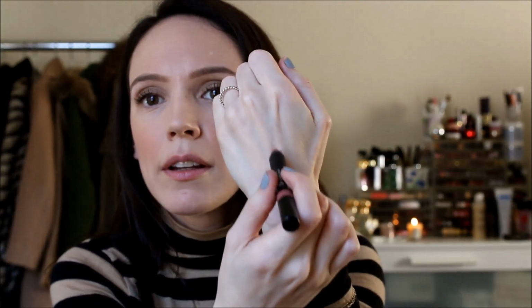And then for the lips, oh my gosh, I brought this color out with me to LA and tried it out there, and I wore it the whole time I was there, and I loved it. It is such a beautiful shade. It is the new matte lip pencil from Nude Sticks. This is in the shade Belle. So, let me see. Real 90s kind of lip look, but I don't find it too dark for me. And it's just absolutely beautiful.